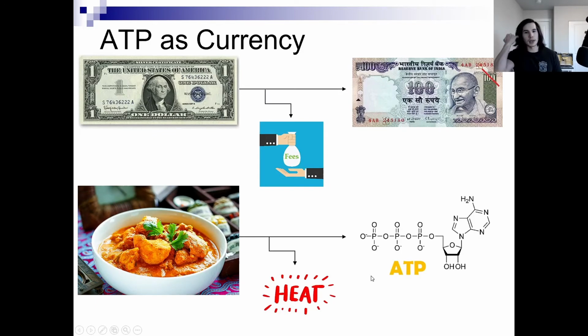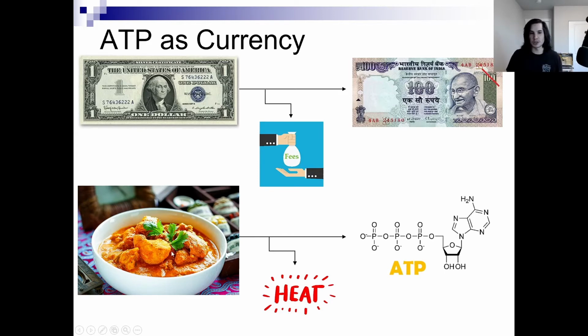So an analogy that I thought of here is, let's say we're in India and we have a bunch of one type of currency. So we have a lot of US dollars, and we need to get rupees so that we can actually use a currency while we're in India. In order to convert our US dollars into rupees, we have these things called exchange fees. Usually the person converting that money for you will actually take a small fee, and we just kind of lose it to the abyss. This is the analogy for this.